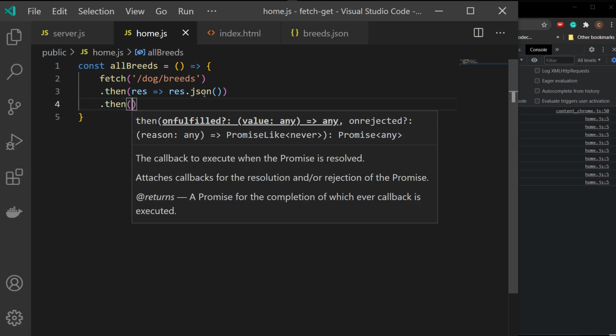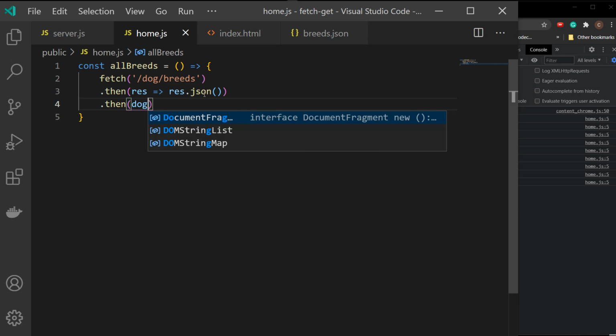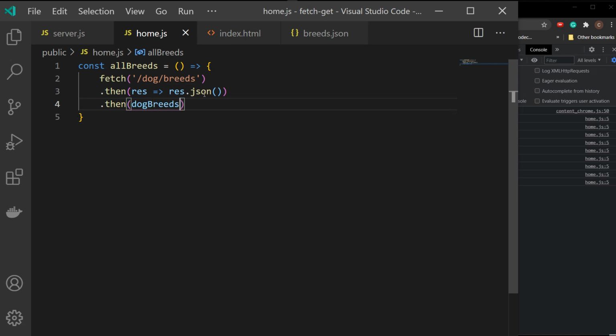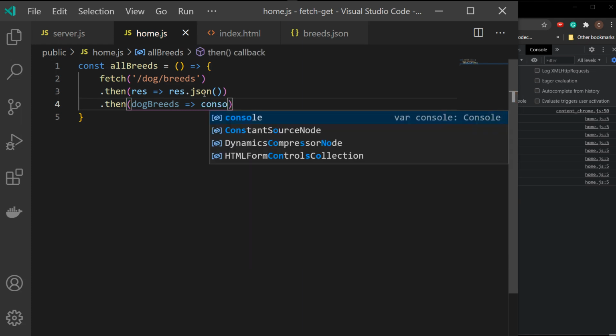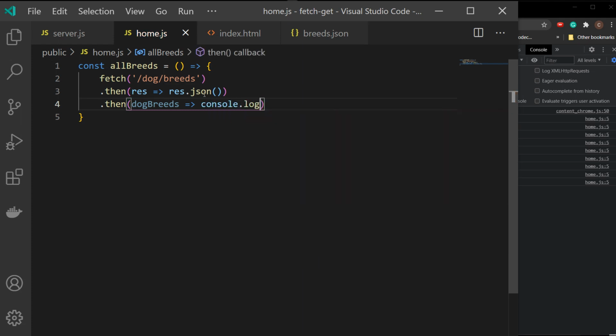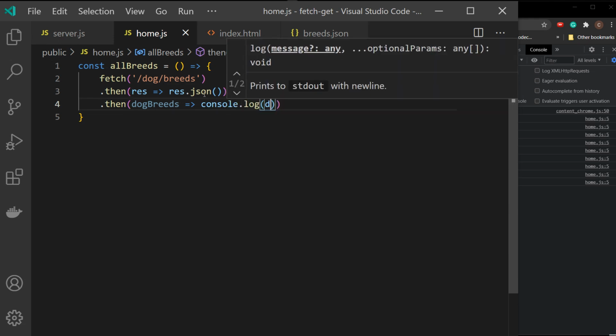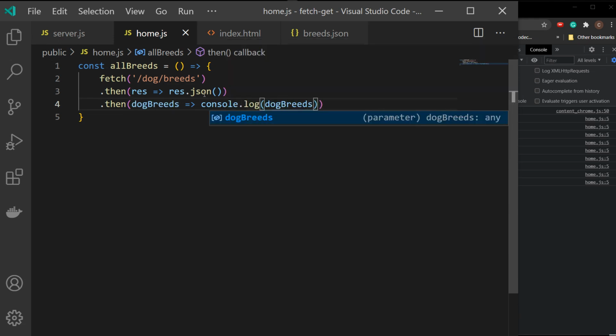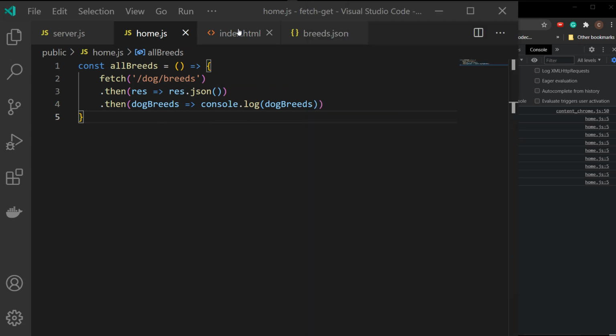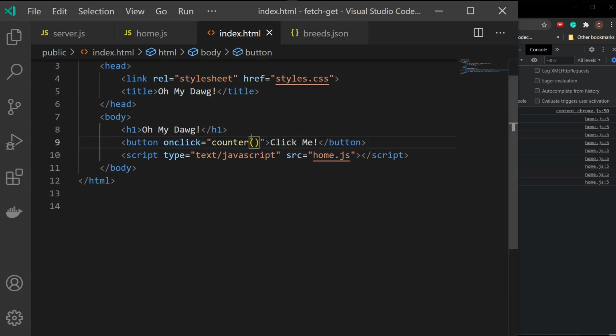I'm going to call mine dogBreeds, but whatever it's called. And then we'll just do console.log and dogBreeds, or whatever you've called it here. So that's literally it.